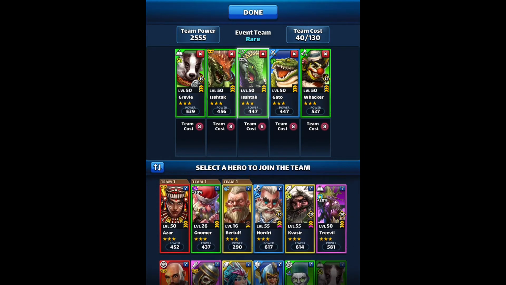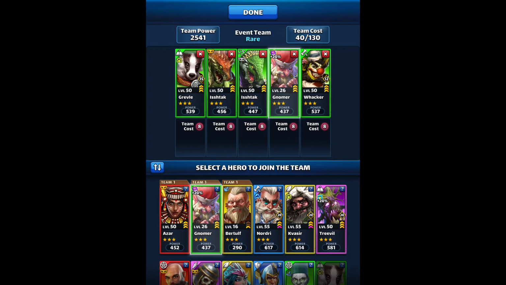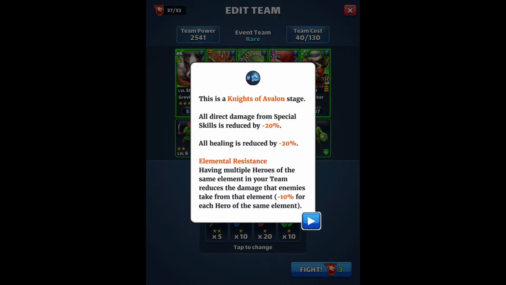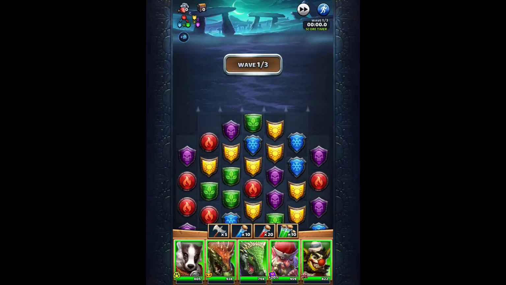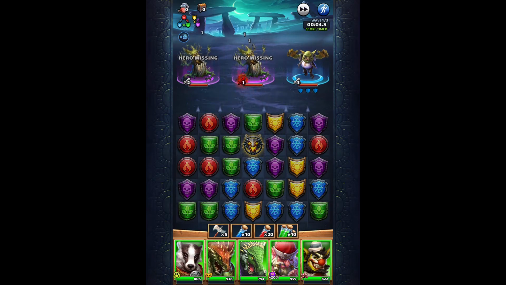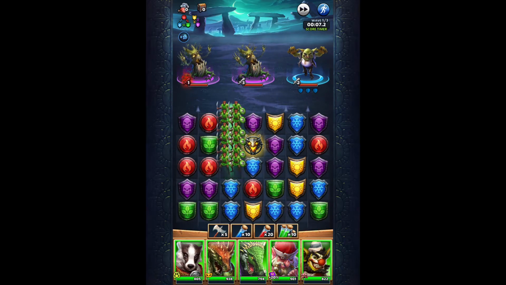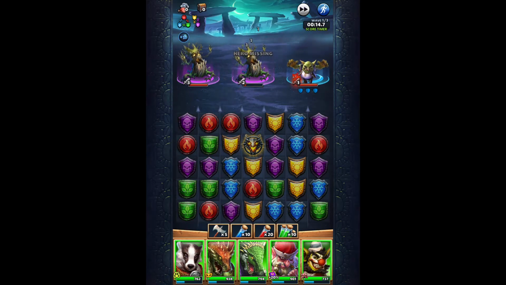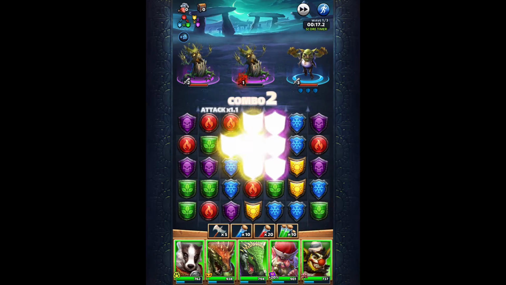Been working on this hero. It's not ready yet, but with a 20% increase on attack, he should give me something good. Well, let's see how it goes. So all direct damage for a special is minus 20%. All healing is reduced by 20%. Okay. Reveal. I am so glad that he's not part of the boss, because he can be a pain.